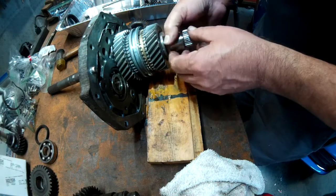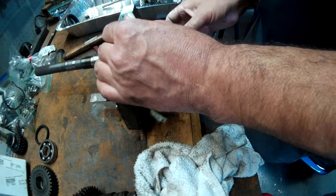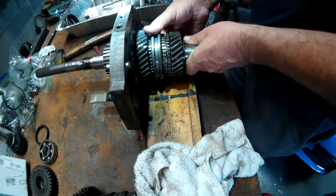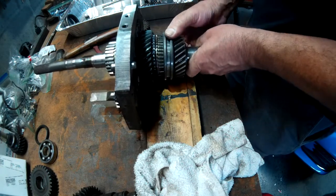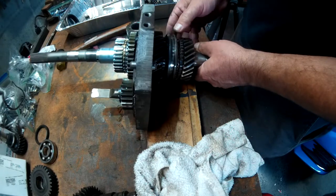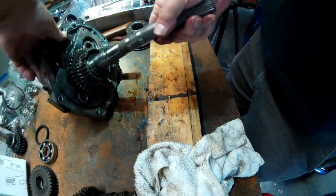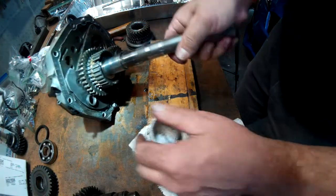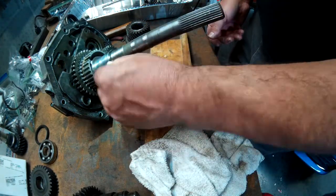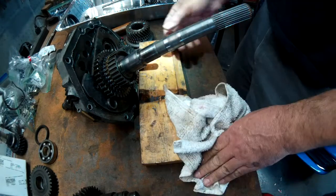And this here may slide a lot that way. I have to go look at my service manual to see how this comes apart right here. This is definitely a sleeve on there though. So I have to go look at the service manual.